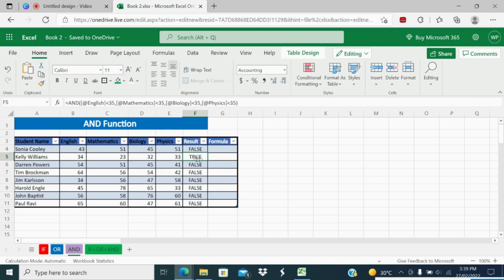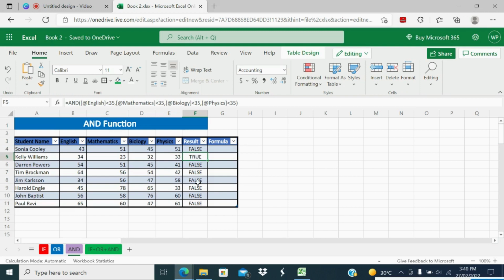See, the result has changed to true because as per the AND argument, Kelly secured less than 35 in all the subjects. That's why the argument is true. Result is true.